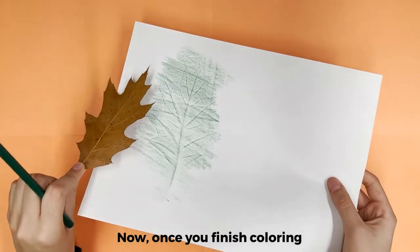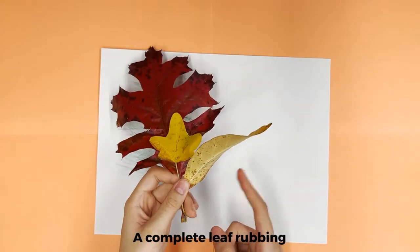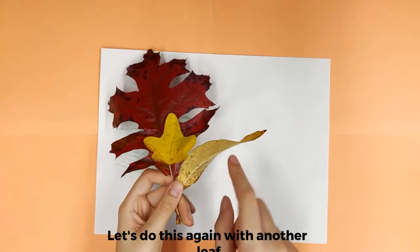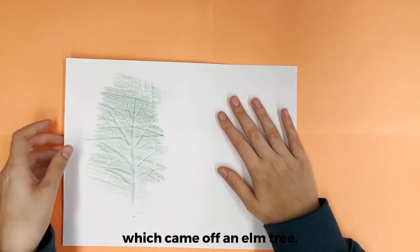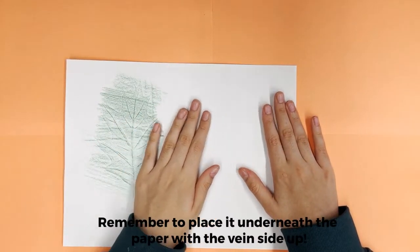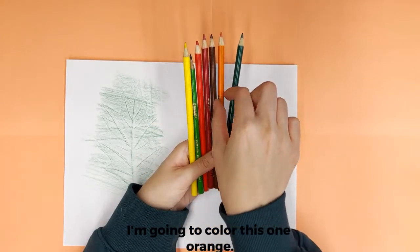Now, once you're finished coloring, remove your leaf from the bottom of the paper, and there you have it, a complete leaf rubbing. Let's do this again with another leaf. This time, I'm going to choose this leaf, which came off an elm tree. Remember to place it underneath the paper with the vein side up. I'm going to color this one orange.